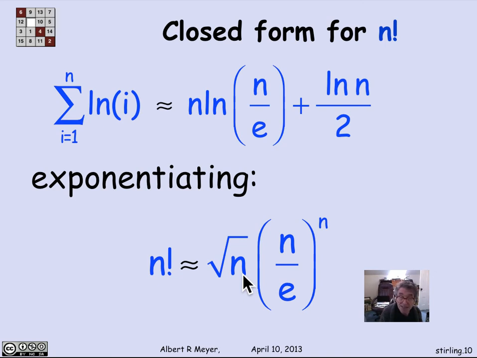But nevertheless, this is a kind of heuristic derivation of some kind of asymptotic estimate that we would expect that n factorial was roughly like the square root of n times n over e to the nth power. And it turns out that this heuristic gives a pretty accurate answer.